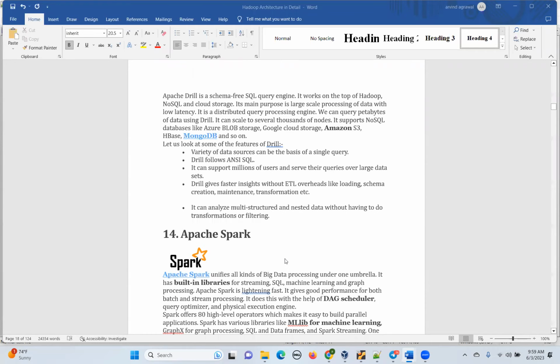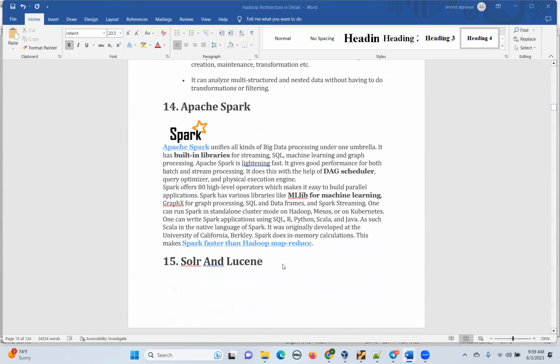Okay. Apache Spark is a processing engine, a faster processing engine that uses in-memory computation. Everybody is using Spark nowadays, but Spark needs programming, either Python, Scala, or Java. Spark is written in Scala itself, and Kafka is written in Scala. So if you have Scala knowledge, that is good.